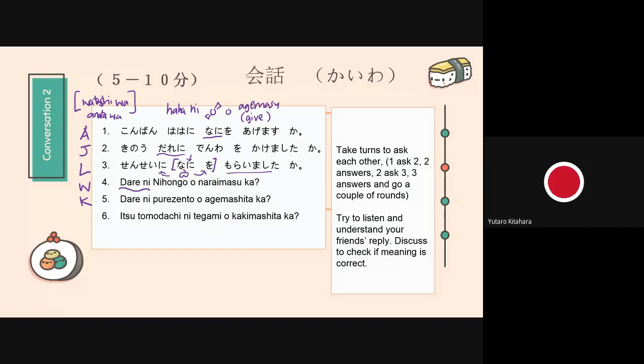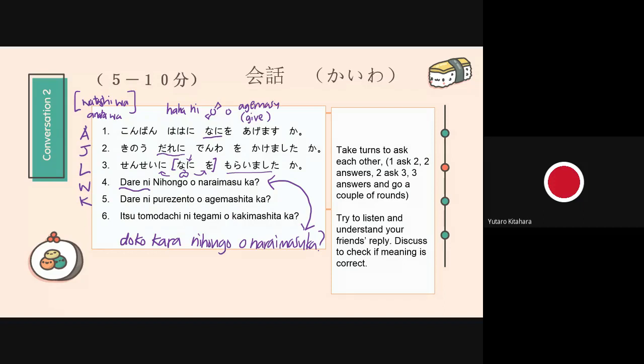In real life, of course, you can change the who to a place. It's okay. You know what I'm saying? Because if you learn from who, then the textbook will expect you to put a person. But your answer is good, very good. Because if not, it should ask where you learn from, right? Doko kara nihongo naraimasu. So these two questions, what's the difference? One is you learn Japanese from who. The one at the bottom is you learn Japanese from where.